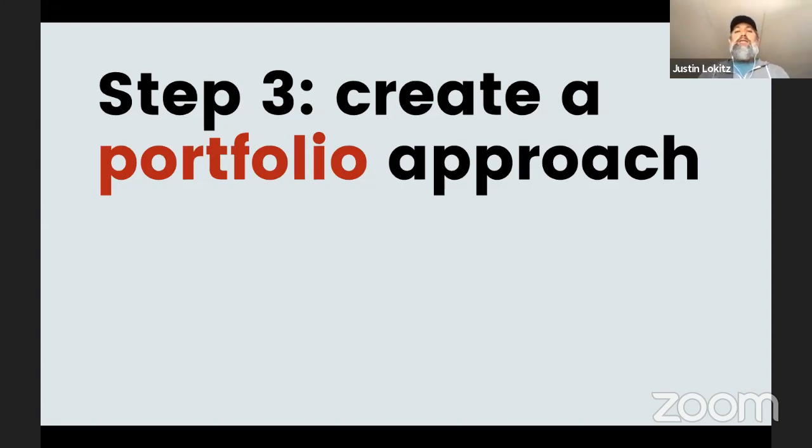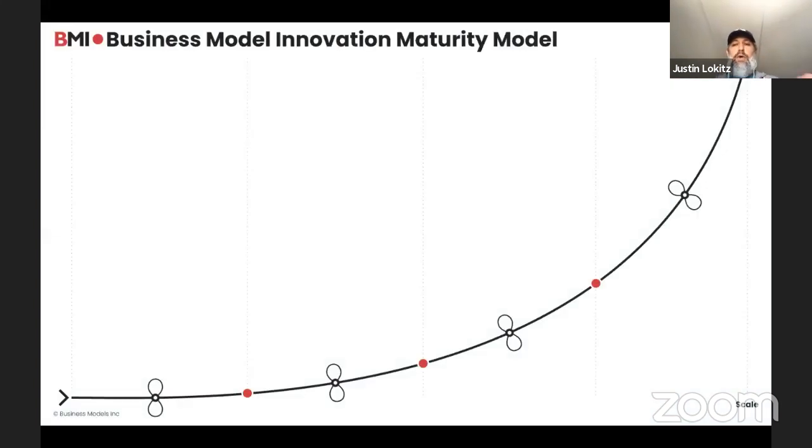What you'll find is, as you go through business model shifts, most companies don't just have one business model. They have many different business models, and sometimes a different business model for each value proposition or product or service. You want to be able to not just do one at a time. You want to be able to measure all of them, including new ideas, against everything else. And so we think of this as something called business model maturity and a portfolio approach.